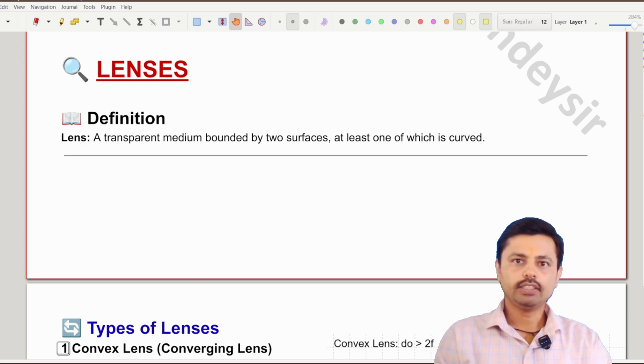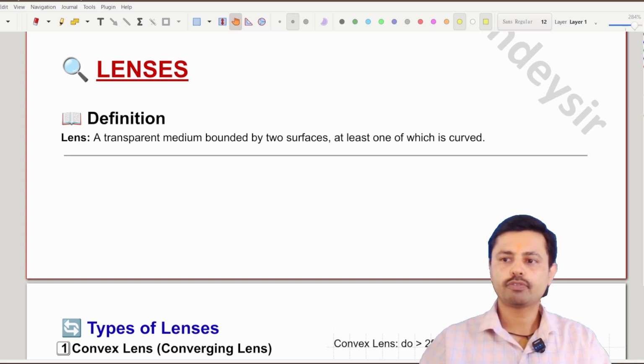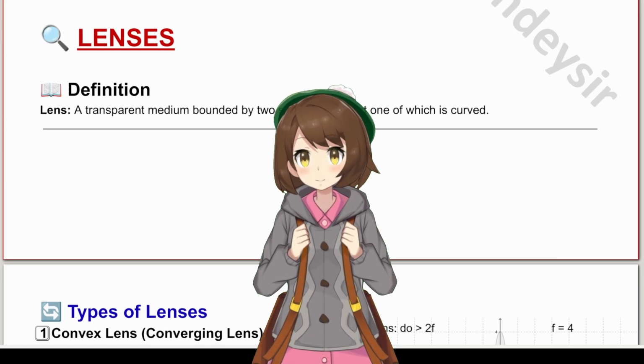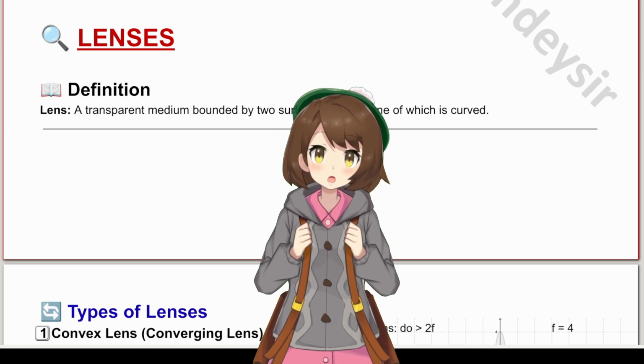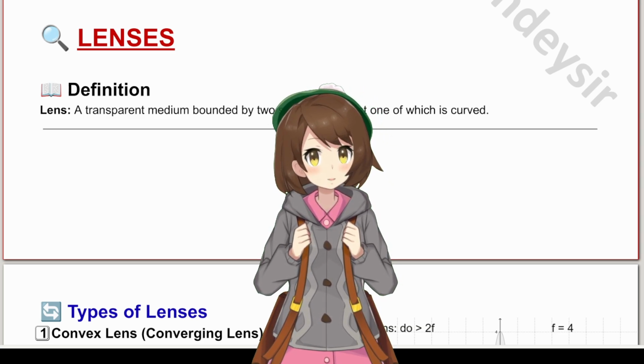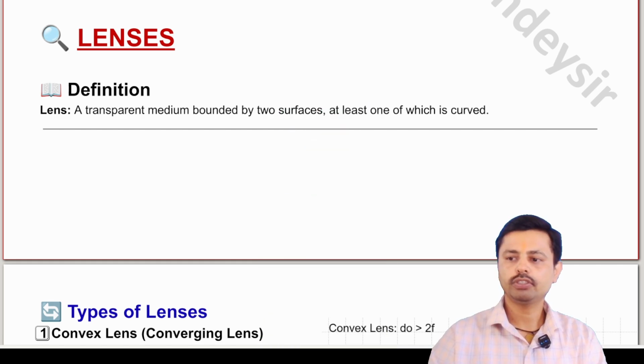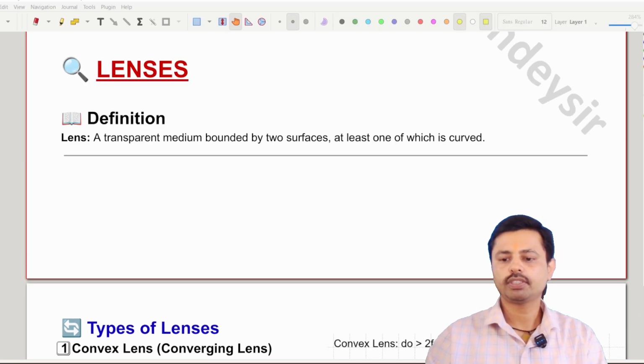The lenses are made up of glass, but they are not always the same because they are shaped differently. Sir, I'm so confused. My grandma wears glasses to see far, but my dad wears them to read. How can the same thing do opposite jobs? Let's observe and see what happens in these different types of lenses.